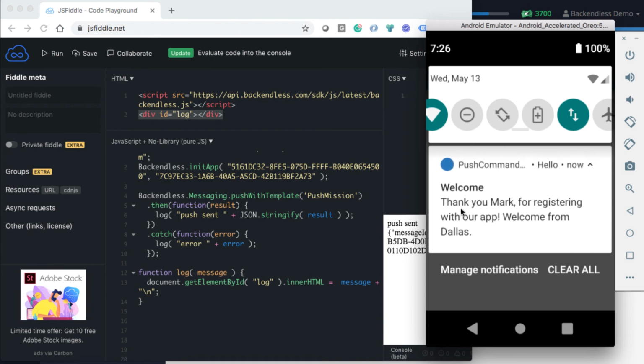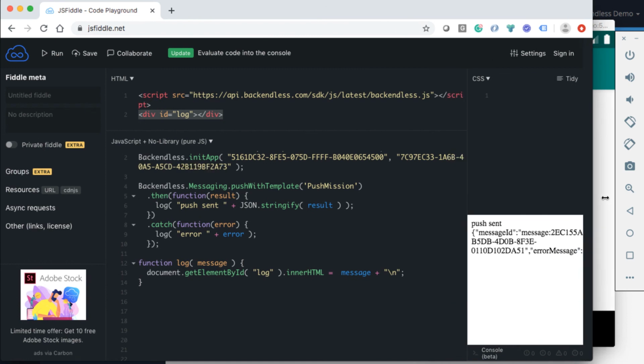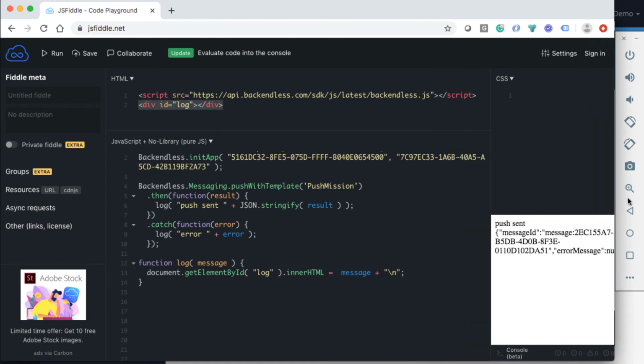So very, very straightforward, and perhaps the simplest way to send out push notifications that are highly customizable, both with textual content and with graphical content, because using the templates, you can customize pretty much every single aspect of a push notification. I hope you find this useful. Definitely give it a try. If you're going to start using push notifications, consider using push templates. They provide maximum flexibility and convenience for delivering push notifications to your users.